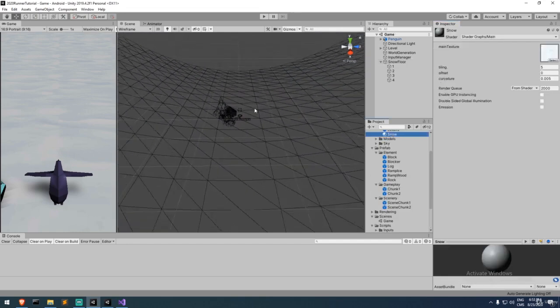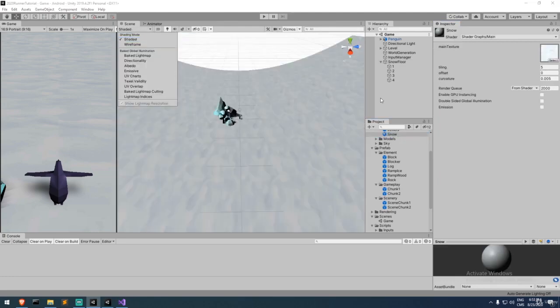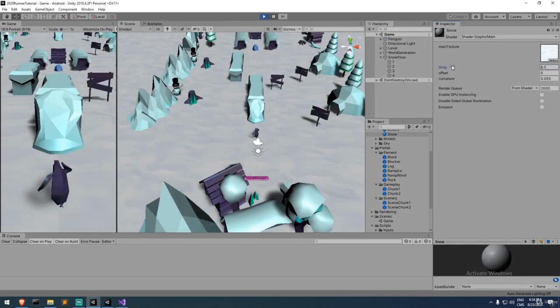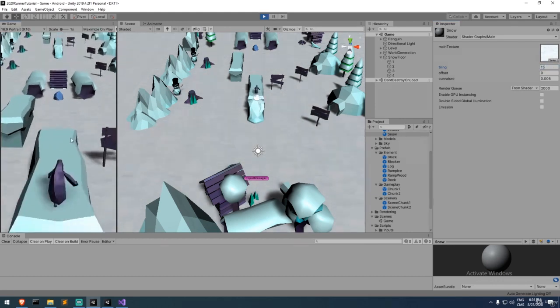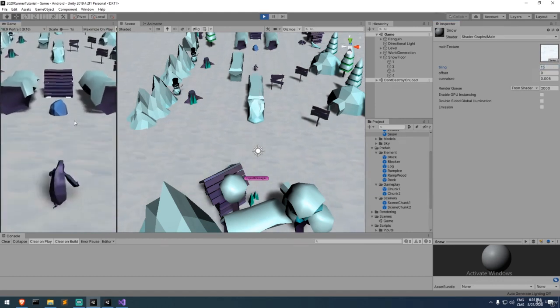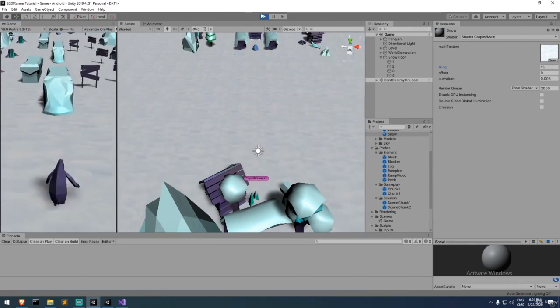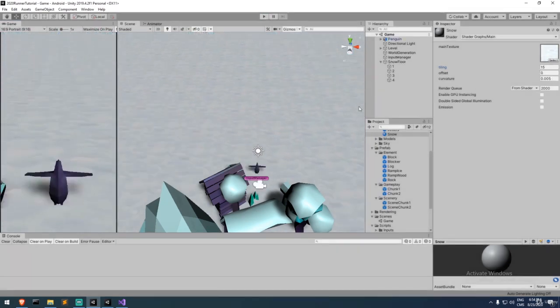Now we have a second property on this material, the snow material right here. And this is where we're actually going to have to play around with the tiling that we've made in the past. So now what we have to do is play around with the tiling until this looks good. Let's see, maybe 15 or 20 seems to be the proper size. If we do 15, it looks something like this. And that's already a lot better than it used to be. So I'm going to leave that on 15.